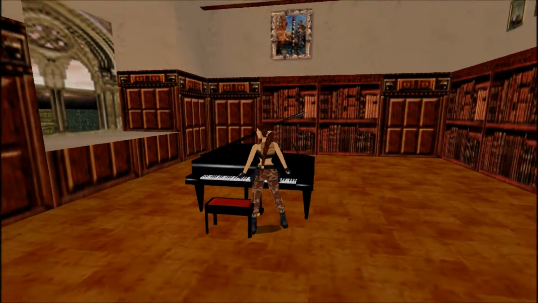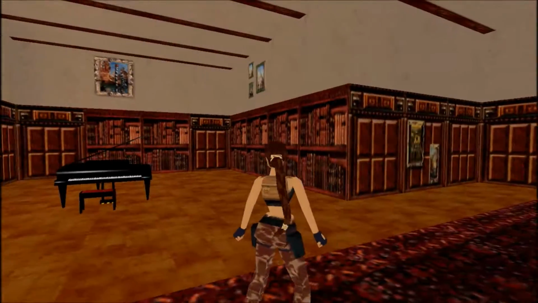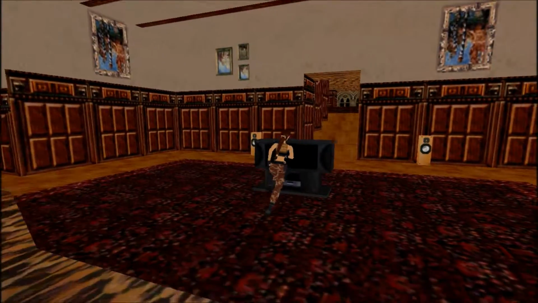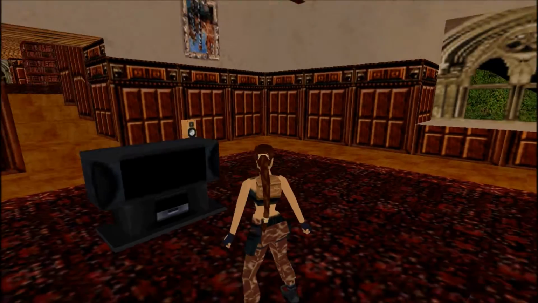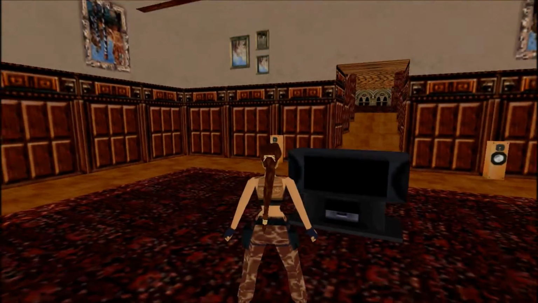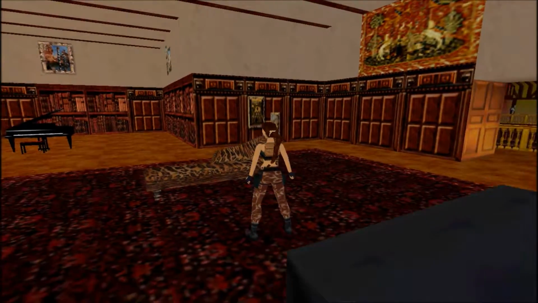There is a lovely piano, which looks way better than before. There used to be a harp in here in Tomb Raider 1. I'm not entirely sure what happened with it. And there we have the stereo. Look at this TV screen. I mean, back in 1998, this must have been top of the line, you know, just costing a fortune. Nowadays, it's just really unimpressive. It's just interesting to see how the time has moved on.